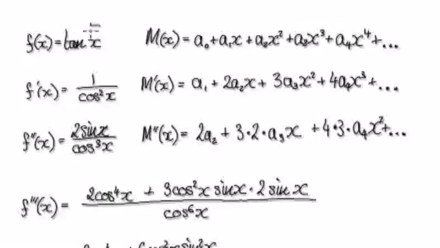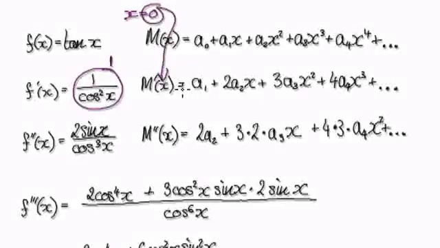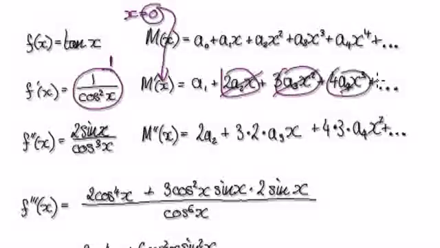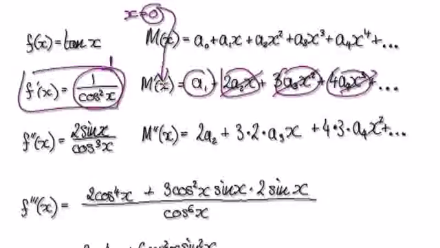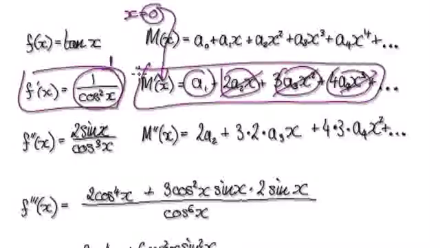So we would put 0 into here. When you put 0 into here, this whole thing becomes 1. So at x equals 0, everything else here would disappear, leaving you with a1. Remember, we demand the first derivative to be the same as the first derivative over here. So at x equals 0, a1 equals 1.